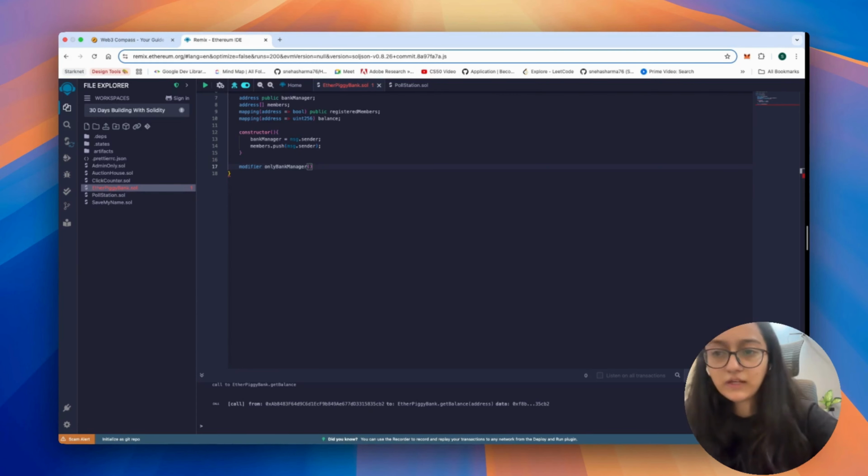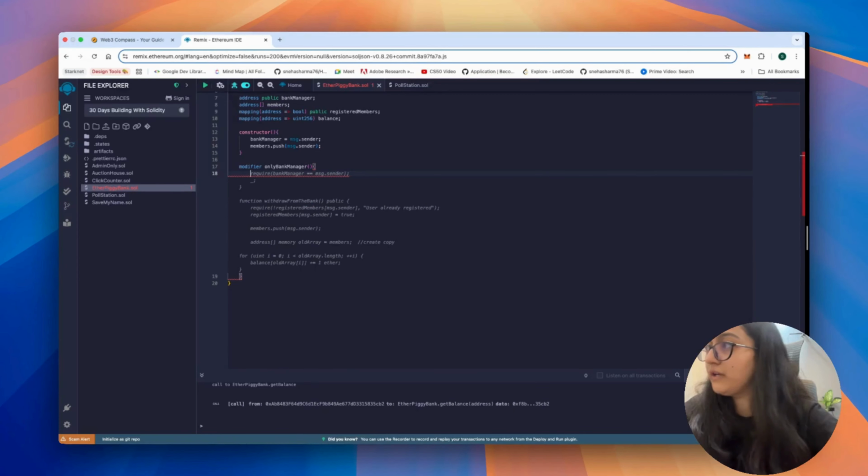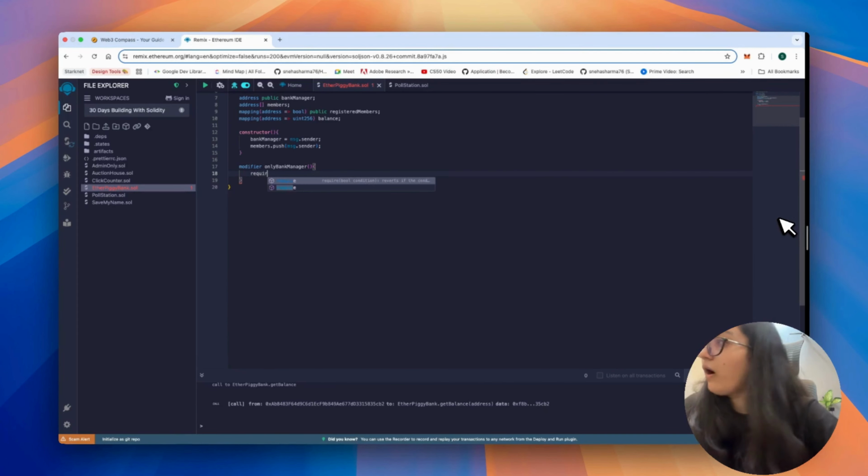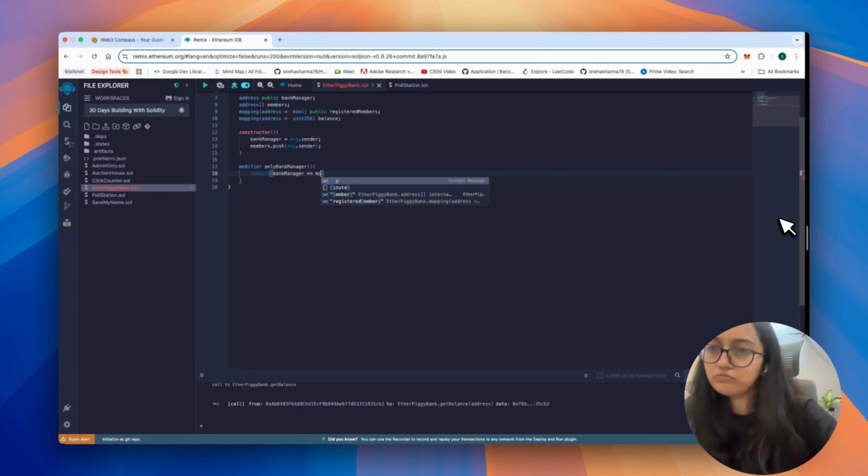And what does it do? It says, first, there is a requirement, this condition that we're talking about: require bank manager equals to message dot sender, or the opposite, like message dot sender equals to bank manager.